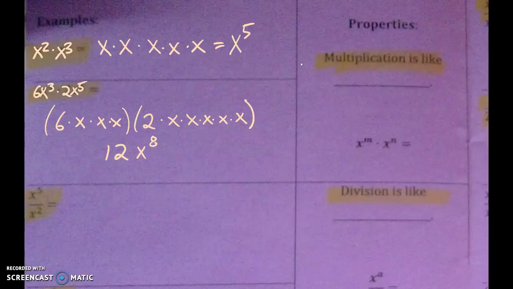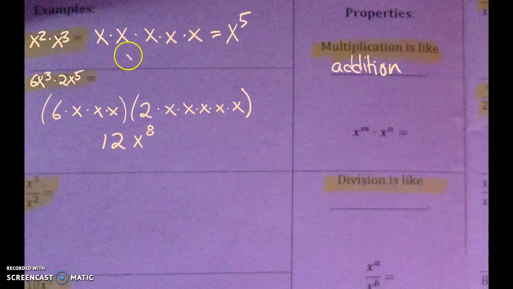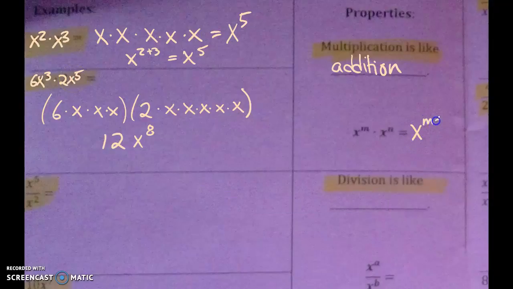In general, multiplying exponents is like addition. Because really, if you can see, we're actually adding those two numbers to get there, right? So we're multiplying these two things and then adding 3 plus 5. So our general rule is going to be x to the m plus n. If you have something like this, you add those two exponents, and that will give you a quick way to do the multiplication.